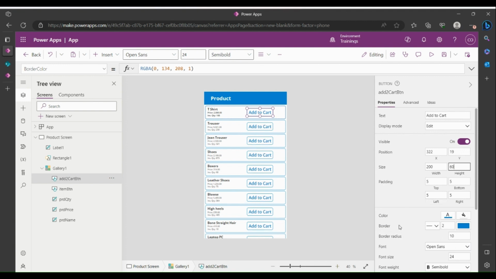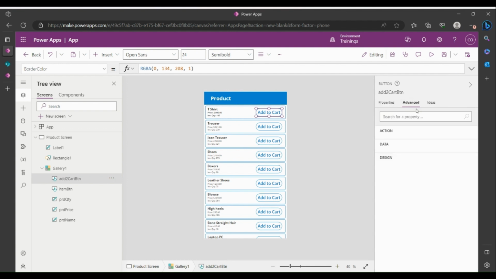But that's not all. I want to change the border radius to 50. And this looks better. Okay, I will now position this where I want it. And we have a beautifully defined design, add to cart. So if I click this, I expect my product to be added to cart. But how do I do that?